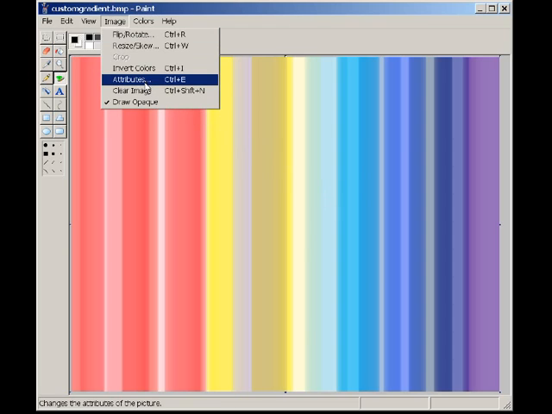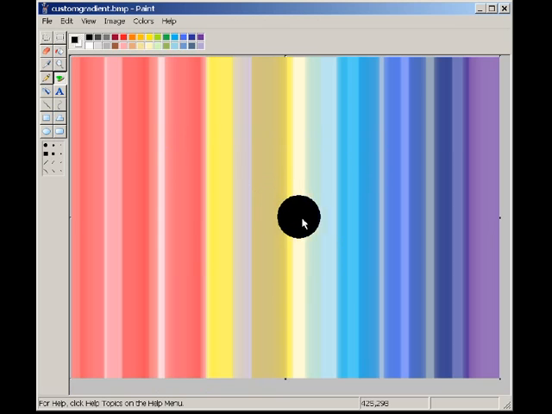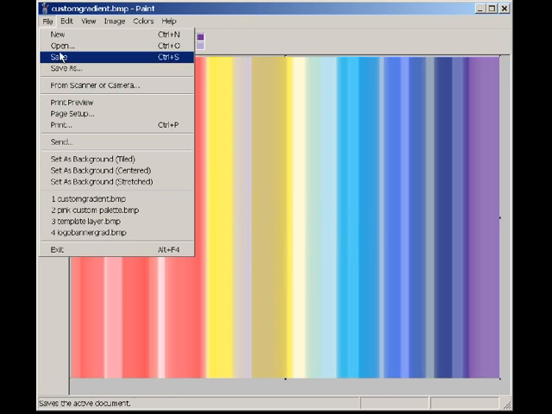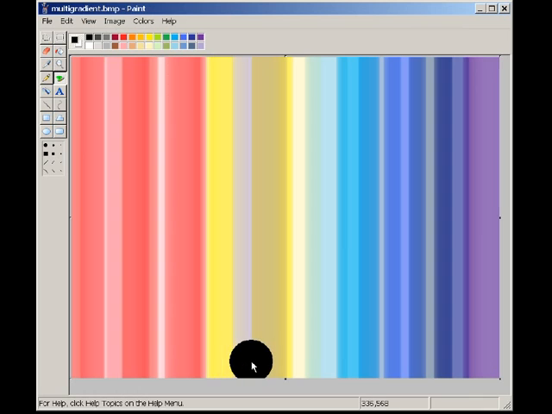Now what you want to do is go back to attributes. 625, and you want to go ahead and round that back down to 600 so you have an even palette that's equal to what your normal screen size would be once upon a time in Windows. This is a good round color to work with. You can go with higher numbers, but it does get a little tedious to work with. Now that you have this, let's go ahead and save this as a completed gradient, multi-gradient, 24 bits, and away you go.